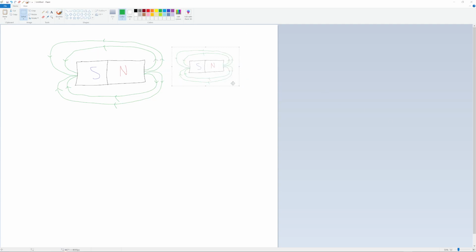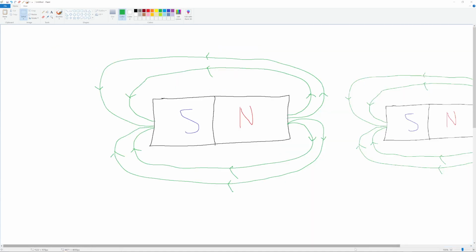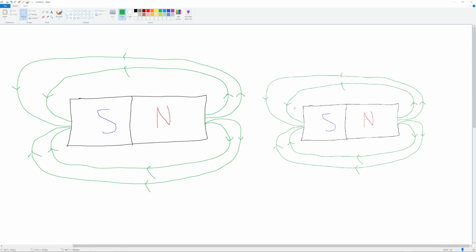Okay, I messed up the arrows in the last one, but now if I bring this magnet close, you can see over here that these field lines, when they interact, these two over here, I'll use a different color, these ones, they are opposite, and these ones are also opposite. And what do we learn? Opposites attract. So these magnets are going to be attracted.